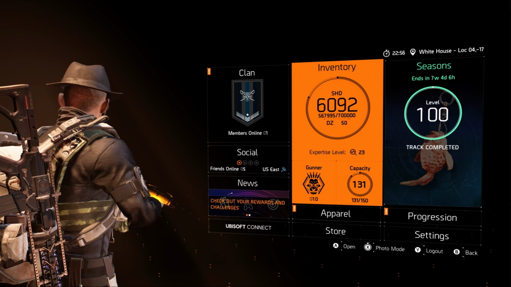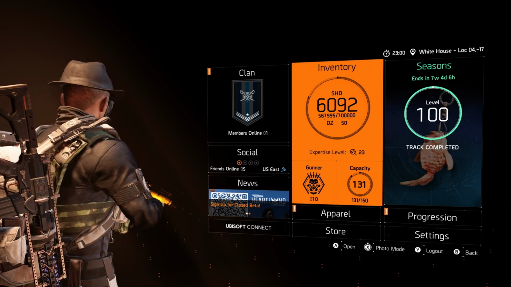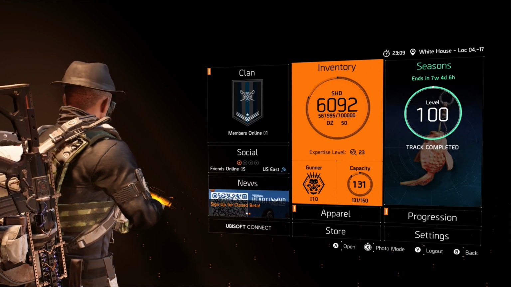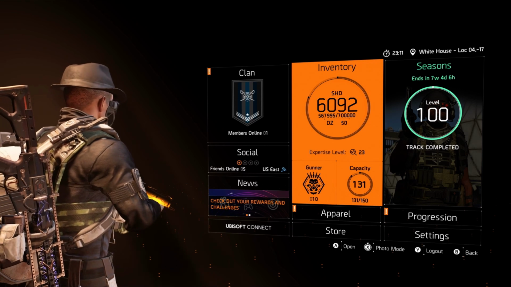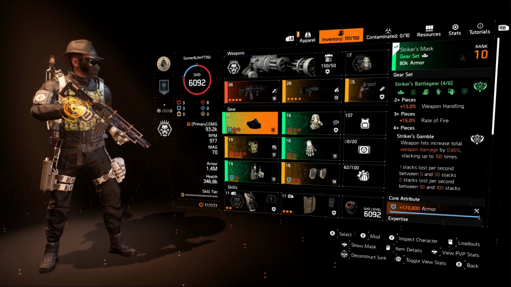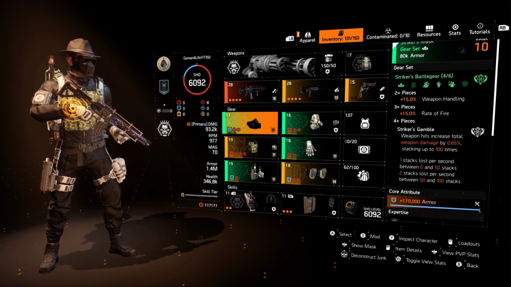Now in the last build video, and if you haven't seen it, you definitely want to check that out, the one-shot body shot sniper build. That was super fun to run. But for me personally, you guys know me, run and gun builds are my go-to. That is my playstyle. That's how I love to play this game. And I'm bringing you another one with the St. Elmo's Engine and Striker. Now this was an awesome combination and the damage was ridiculous. So let's go ahead and go over these pieces.